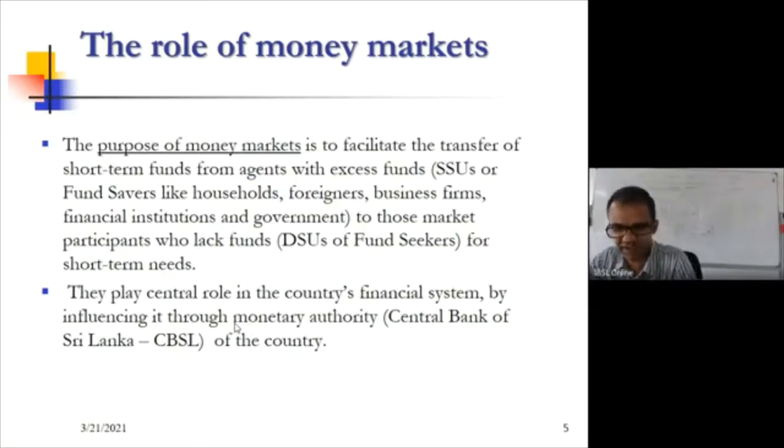Two things. One is whether interest rate is high or low. That's one concern. Which one is good? Whether it's high or low, whether it's stable, whether it fluctuates very frequently or fluctuates only within a narrow band. Which one do you prefer? Today interest rate is going to 6%, next day coming back to 3.5%, again coming to 5%, going down again to 3%, again going to 7%. You don't like that. You need a stable market. That's the reason.